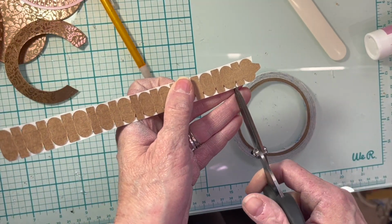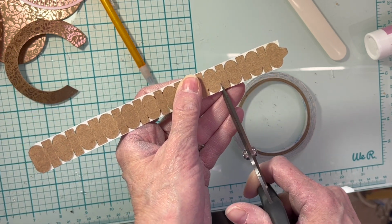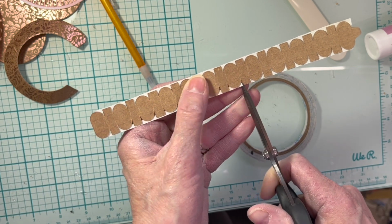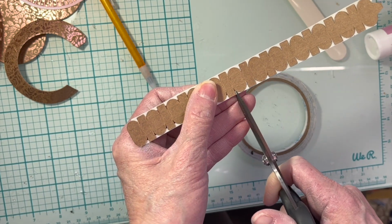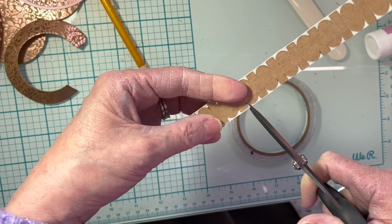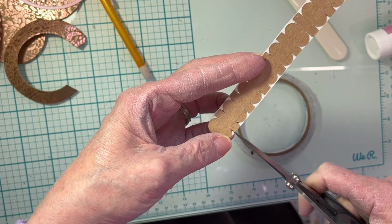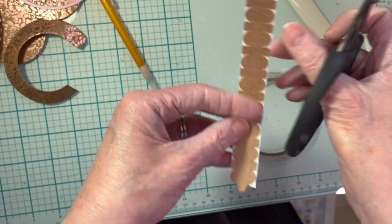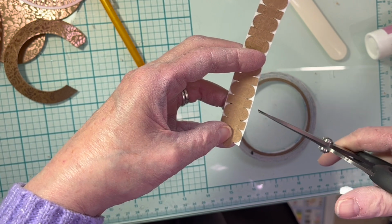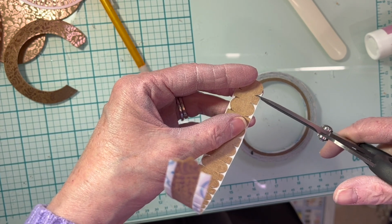All right, so now I'm just going to come and cut right in between my lines. I'm going to do that on both sides because we're trying to get a nice curved shape. That is why the die cuts in the little ovally square things. Do you like that? Ovally square? See, it's got ovals, it's got squares. And we're going to do that for both sides. Yay! Okay, we've done that.